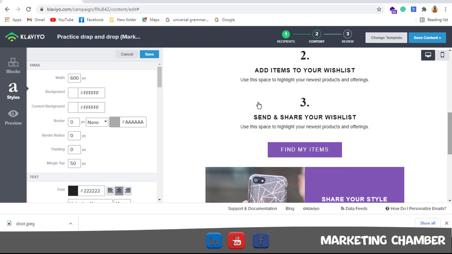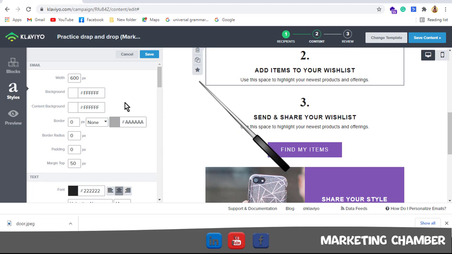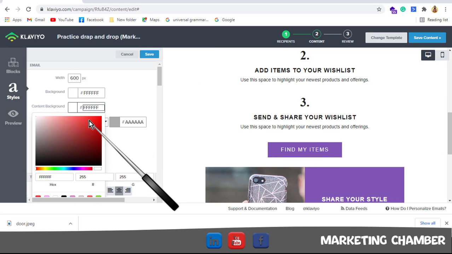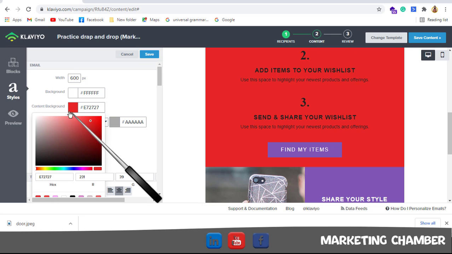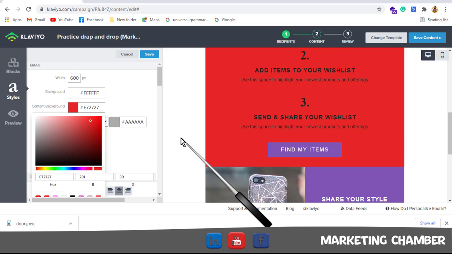So this was the background of the email, and this is the content background, the color behind the content. So you can change it from here. I will recommend that you make the color similar for this and this, so that it looks awesome to me. Okay, if you want some other changes, you can, but it is the thing that I like.